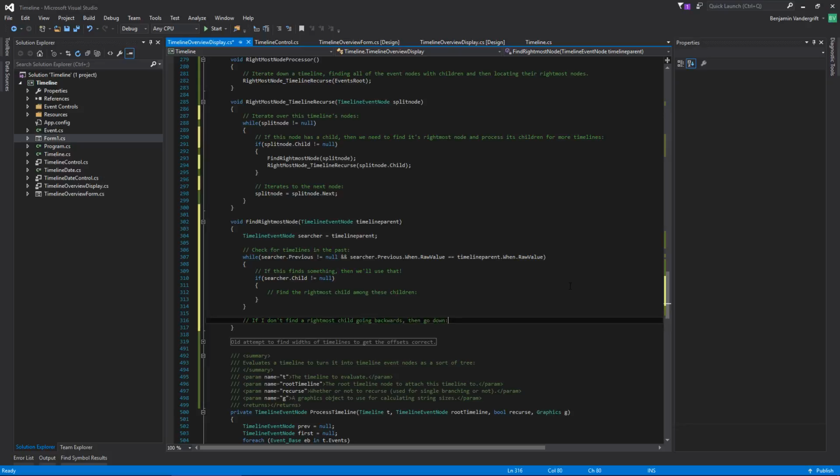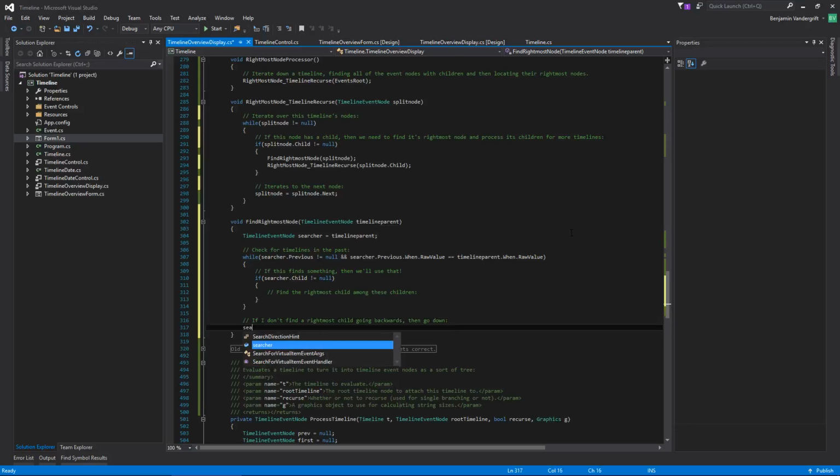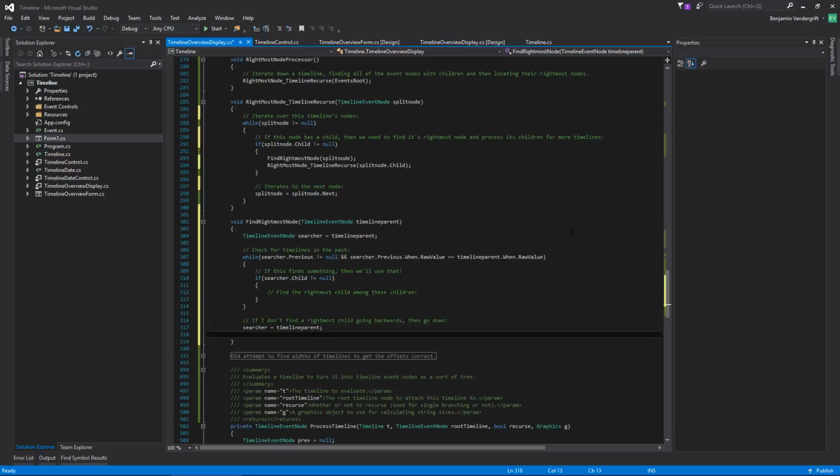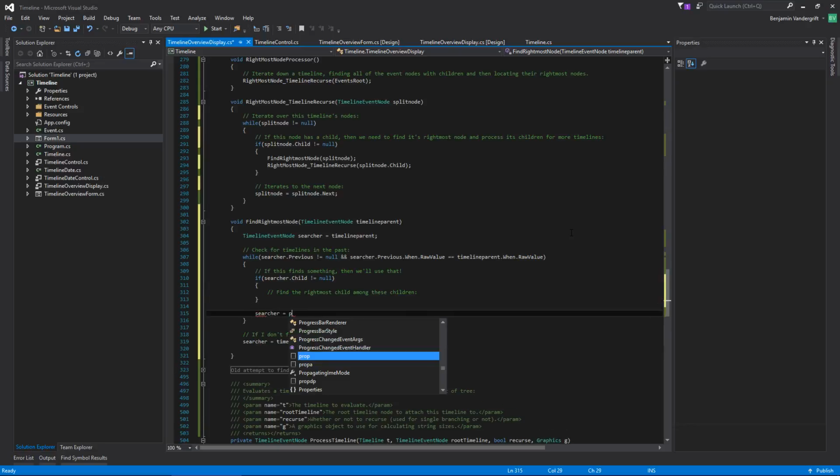Okay, so remember, this is the node that has the child timeline coming off. So searcher right now needs to equal timeline parent again. And I'll figure out what this algorithm needs to look like. Fairly similarly timed to, or they're probably going to use another function, is my guess. And then this needs to be searcher.previous.